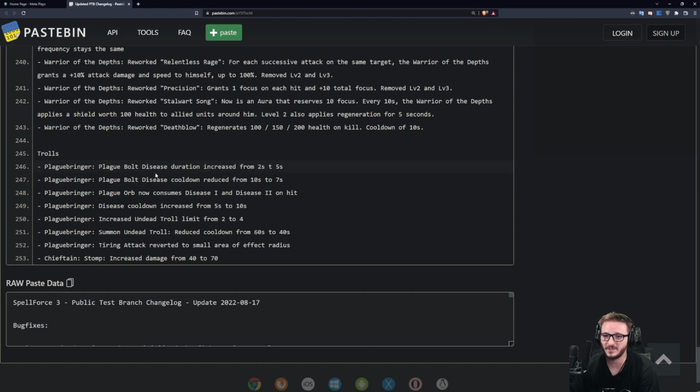Alright, Plaguebringer, Plague Bolt, disease duration increased from 2 to 5 seconds. Plague Bolt's disease always was pretty useless. Couldn't do anything with it, but with 5 seconds you can combo. Maybe even make the Plague Orb better with that. Like if you have disease 2 from your actual disease AoE, and then you use Plague Bolt to apply the level 1 plague, then both plague levels are applied, and the projectile hitting the one target that you mark for that is gonna do a lot more damage than normally, so that should be pretty sweet.